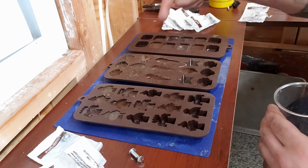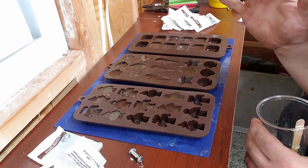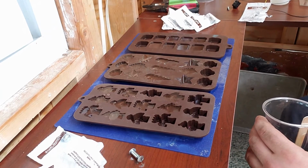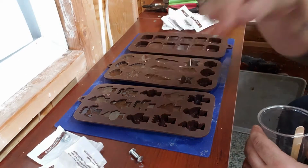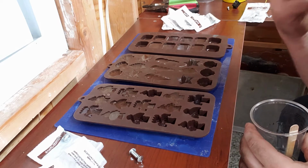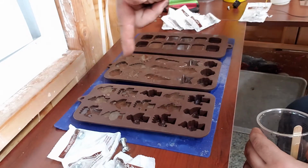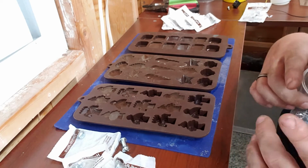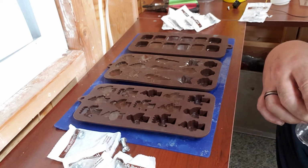With the exception of this one that way over poured and now it's running off the side, we'll let this tack up after we introduce a little bit of fire to pop the bubbles. We'll let this tack up so that we can attempt to figure out how we're going to hold those in place while we do this. Also, I probably should mix up some colors in there. I do not have enough of these for every one that I poured, so we're going to do some of them. The rest of them are just going to be clear, but we're going to go ahead and put some colors in. Maybe we'll do some food coloring. Yeah, we'll do some food coloring.